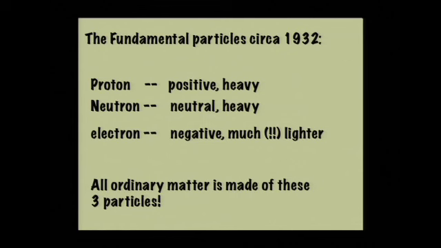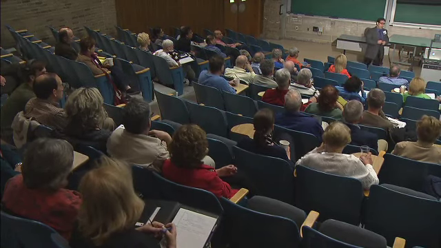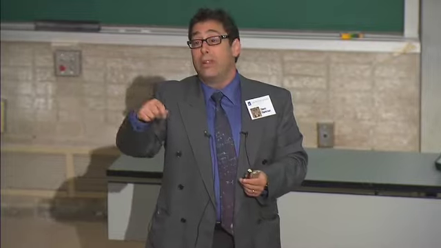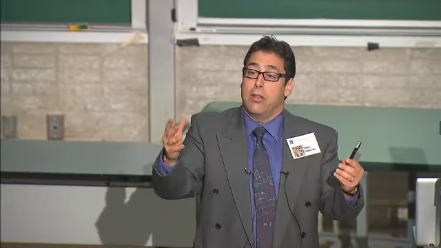Atoms consisted of dense nuclei containing protons and neutrons, surrounded by electrons. The number of electrons, equal to the number of protons, determined the chemistry of the element. All of ordinary matter is made of these three particles. Most isotopes exist naturally — you can have a certain number of protons and a similar number of neutrons, and it can still be stable. Or sometimes it's unstable, meaning it's radioactive, and it'll decay by emitting alpha particles, electrons, or other particles.